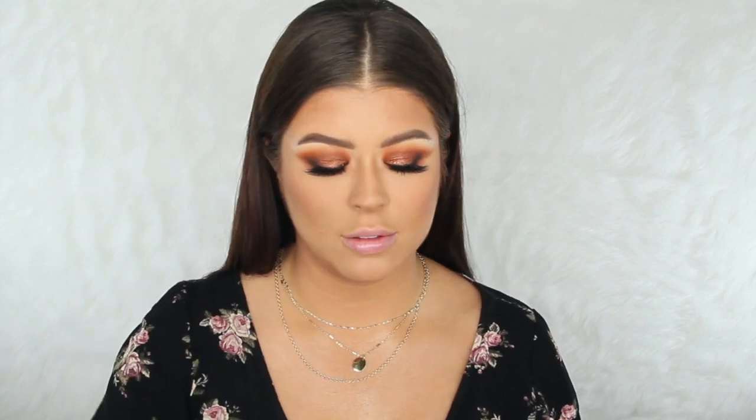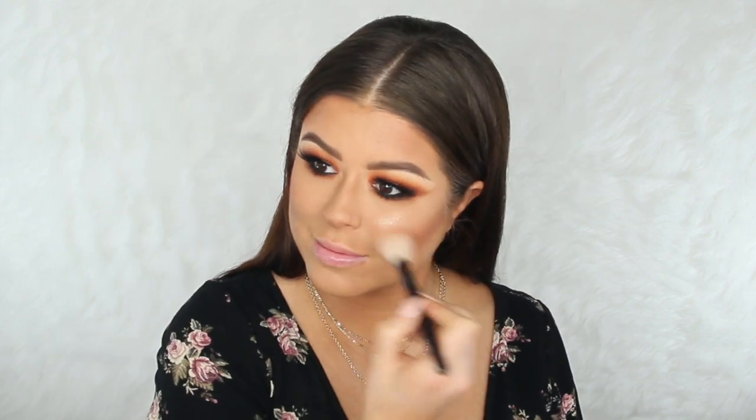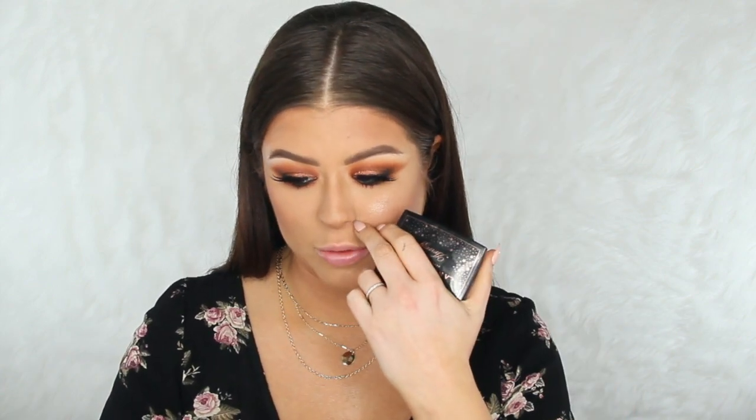For highlighter on my regular side of my face, I'm going to use the Sigma F03. Holy crap. And for the other side, I'm going to use the Morphe M510. Oh, so much highlighter, I don't like it. I didn't mean to put this much on. I'm still feeling a little dry, so I'm going to spray one more time.